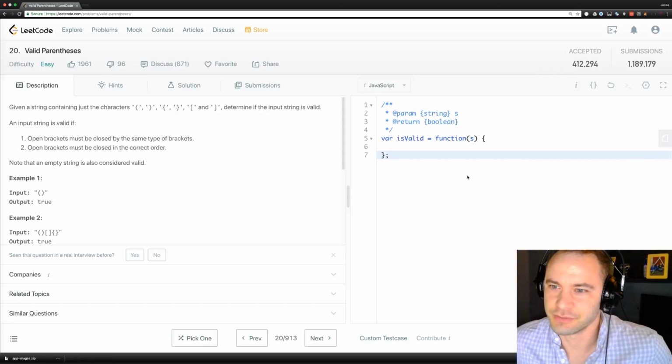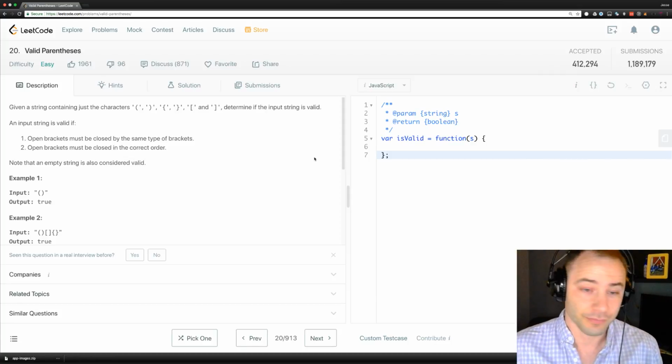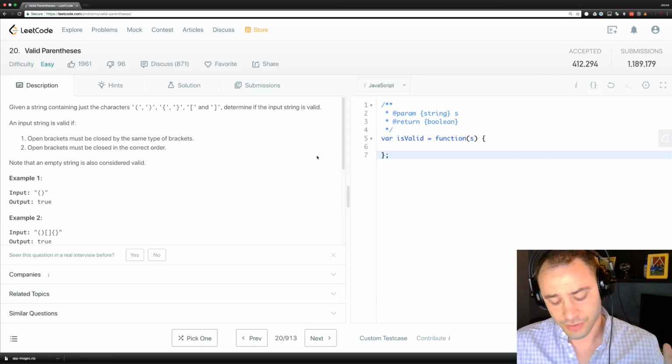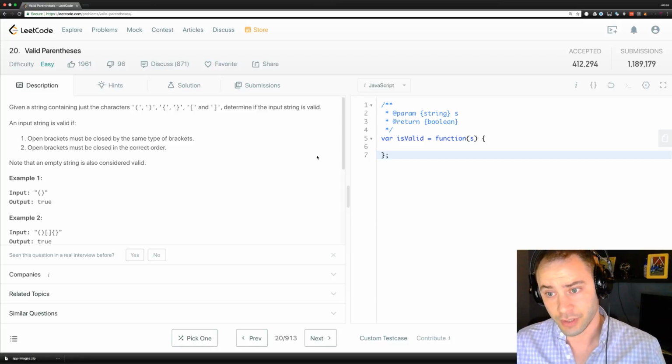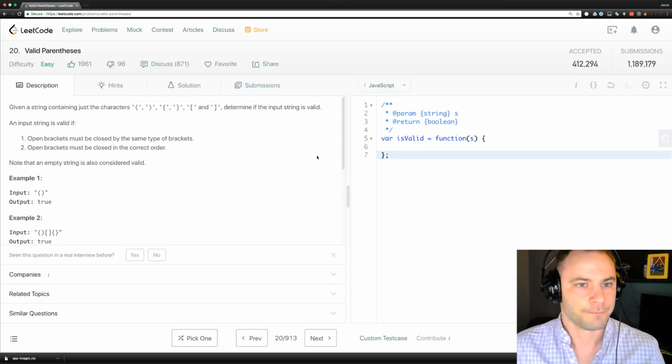I'm almost positive that's in the language now. So I'm going to take the string, make it into an array, reverse it, and see if they're equal. If they're equal, then we're good. If they're not equal, then we're not good, right?